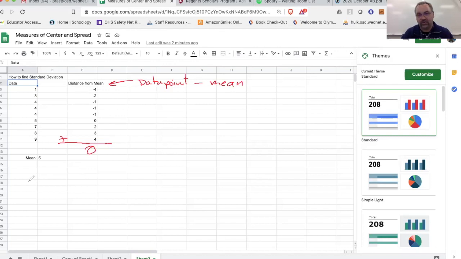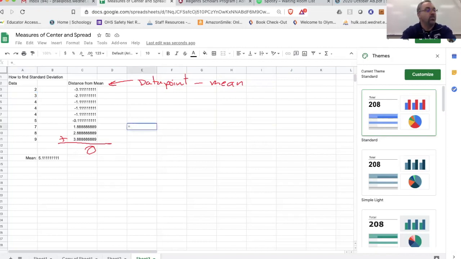Every data set. I could go in here and change the number of pets for any one of these kids, and we're going to get the same exact thing. If I were to say, oh look, the kid with the bottom number of pets, now he's got 2 pets. Well, that changes the mean to 5.11 pets, and now all my deviations change, but I guarantee you, I'm just going to go over here, guys, and show you a command. This is the equals sum. And I'm going to add up this column real quick.